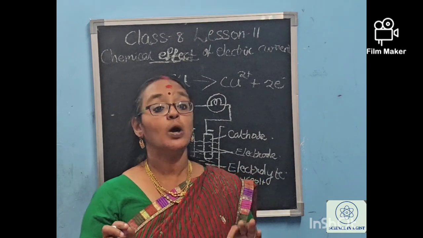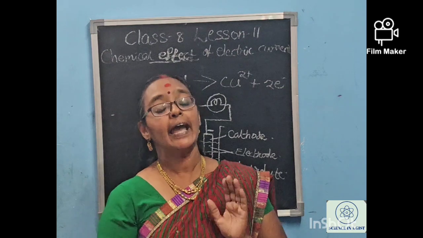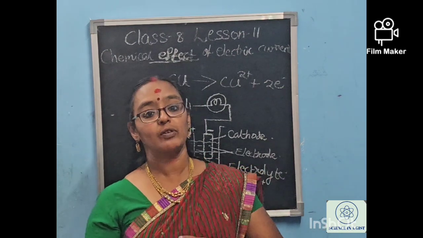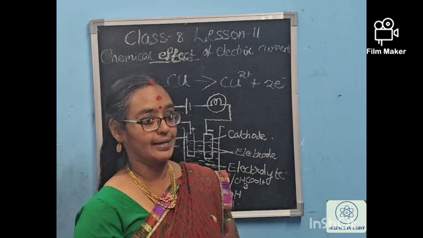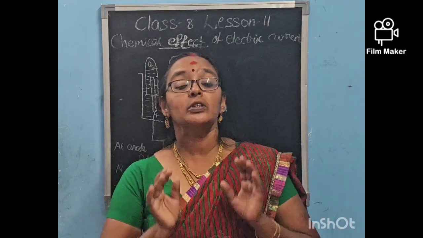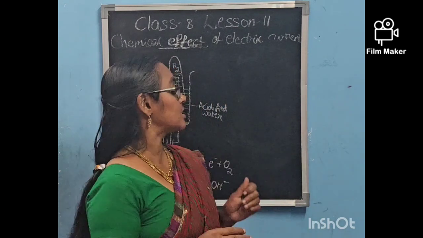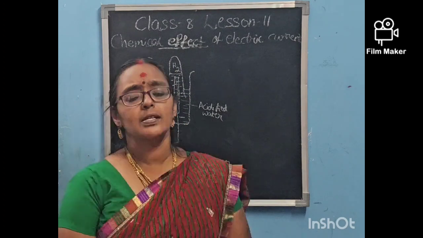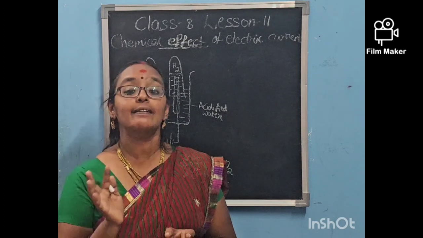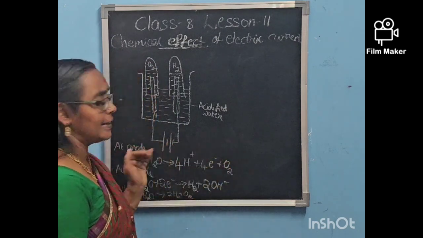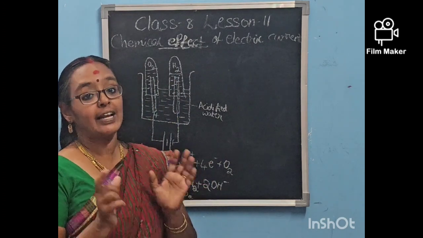Splitting of water into corresponding gases is called the electrolysis. By this way, hydrogen gas and oxygen gas can be taken. So how is it happening? Now we will see how the water is splitting into hydrogen gas as well as oxygen gas when electricity is passed. This process is called electrolysis. What is electrolysis? Electrolysis is the chemical effect which is happening to the solutions or liquids when electricity is passed. Electrolysis of water means the splitting of water molecule into hydrogen as well as oxygen when electricity is passed.